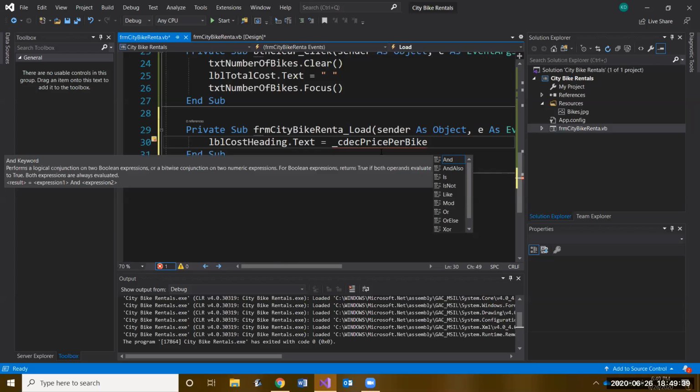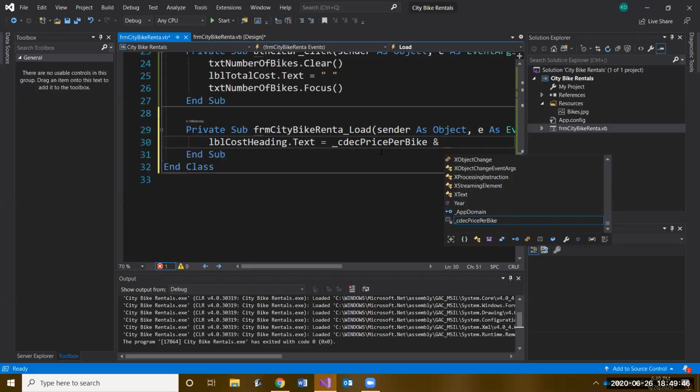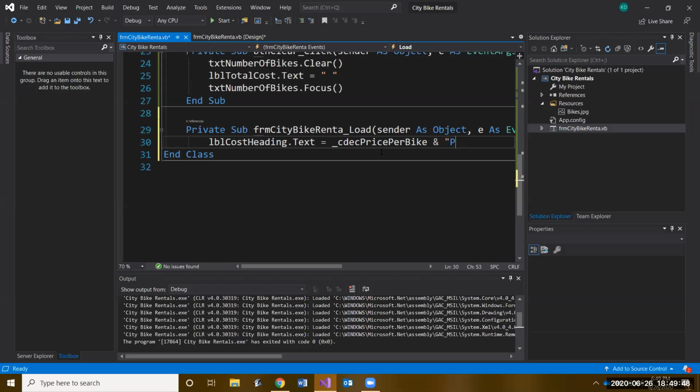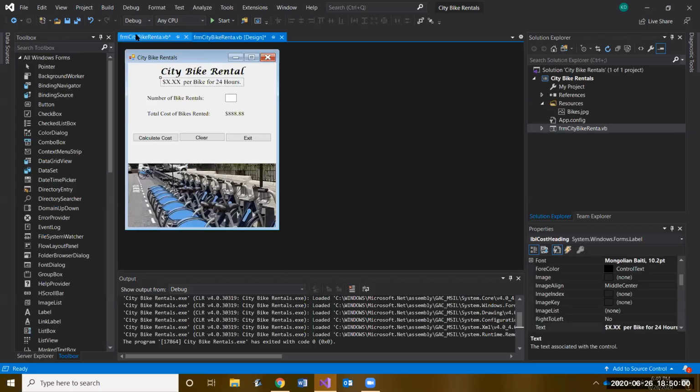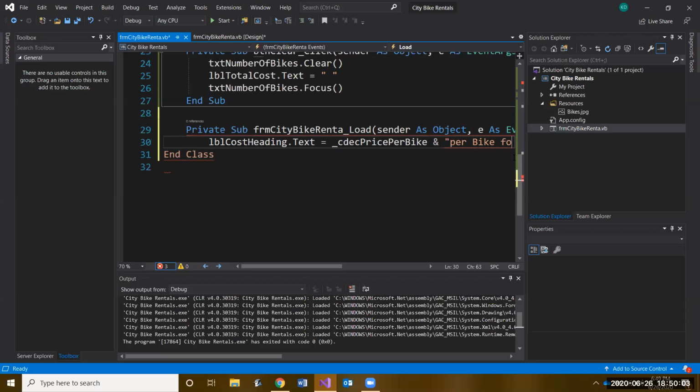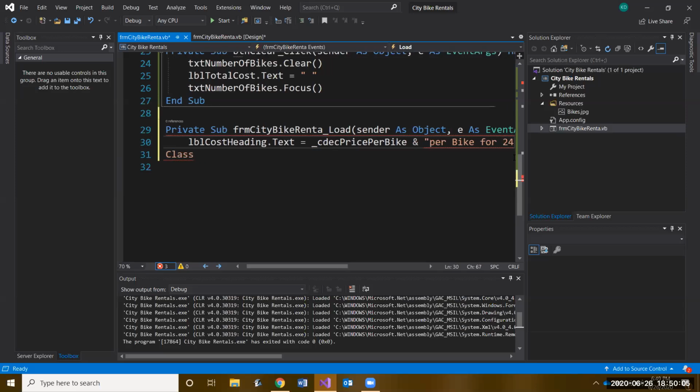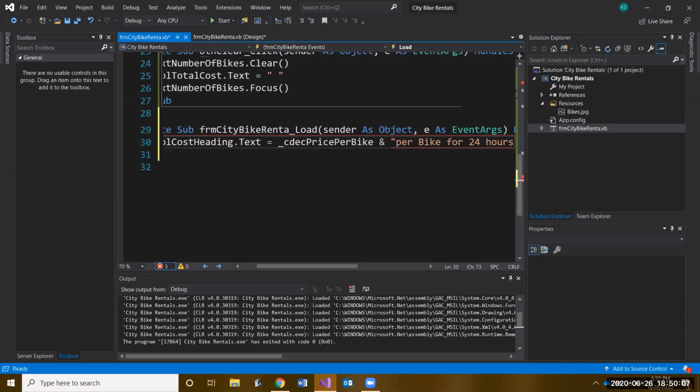And then we're going to use concatenation, which joins two things together. So we're going to use the concatenation symbol to join it with this text, per bike for 24 hours. Okay.